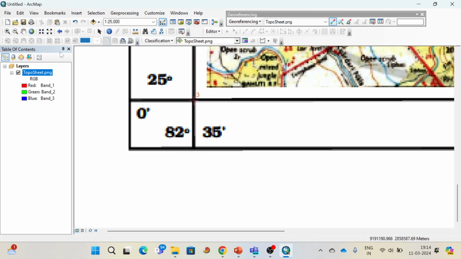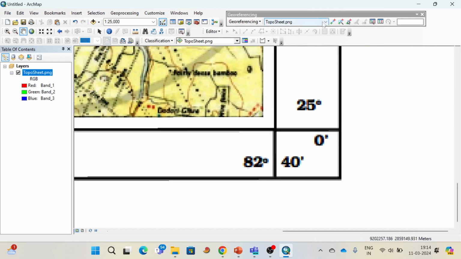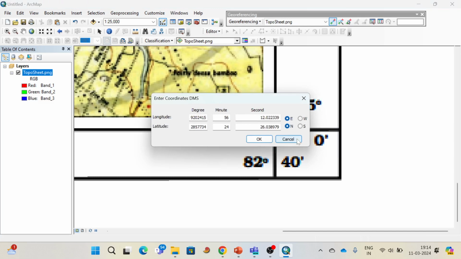Now we can go for the fourth point. 82, 40.